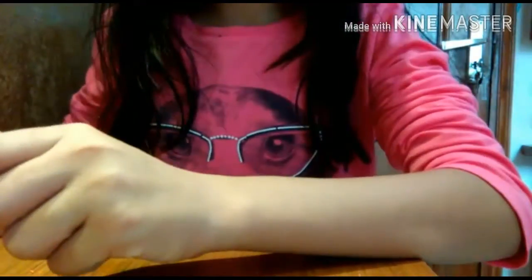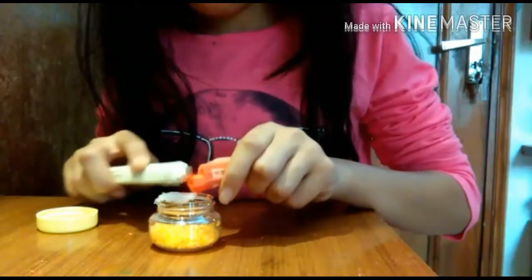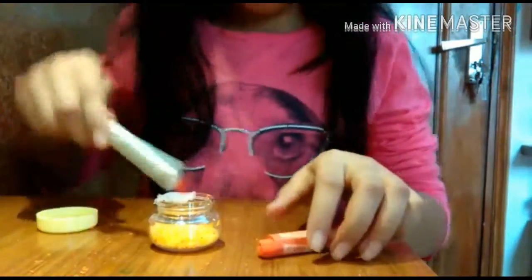I'm gonna adjust a little more color in there. So, this is how it looks. Now you're going to melt it, and I'm going to show you after melting it. And I think I'm going to transfer it to a chapstick container.